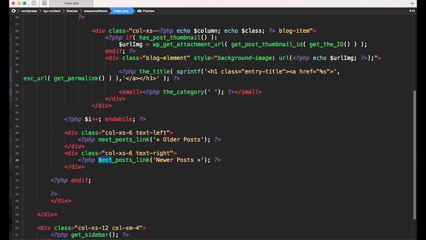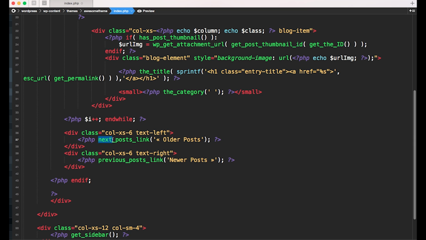And in this case, this function is not going to be next, but previous. So this section can be a little bit confusing, I understand, because we are calling the function next, which by default means something that is after, something later than what we are doing right now.